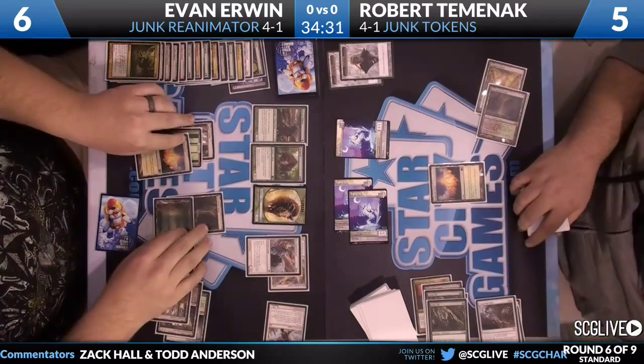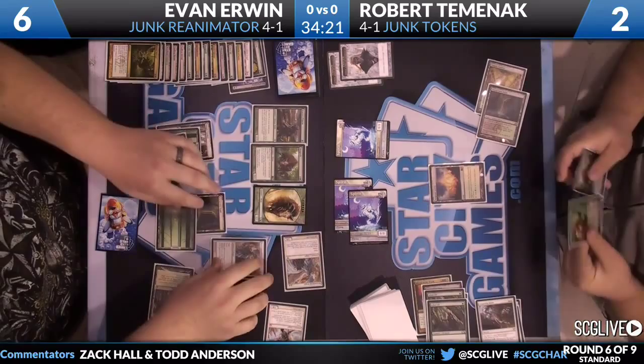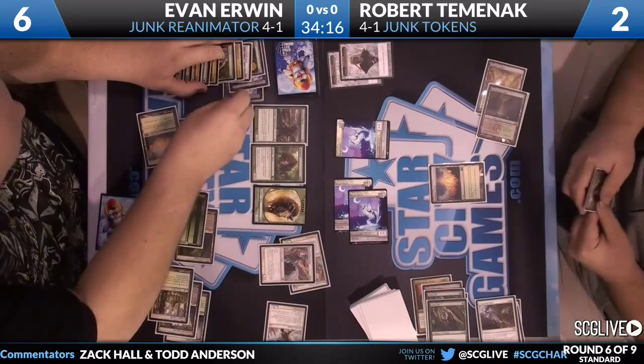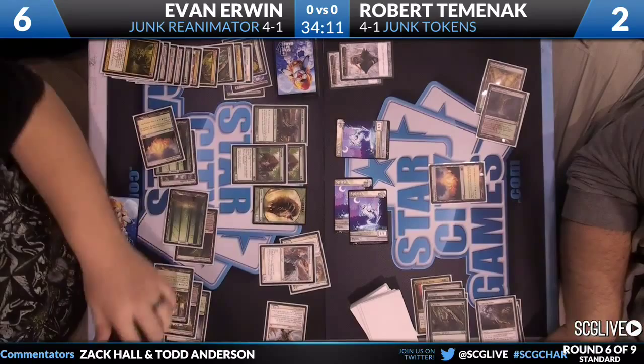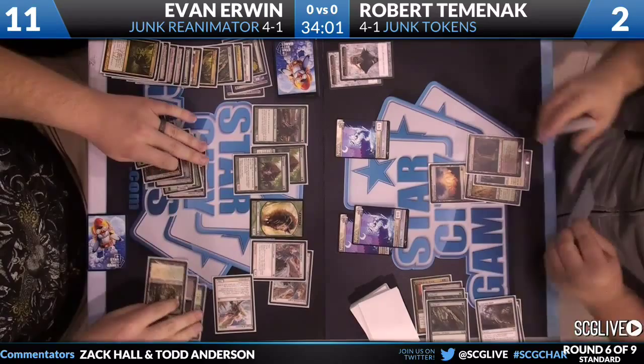Evan has to play another spell, though, because as it stands right now, he's still dead on board. Yeah, he definitely needs Unburial Rites and the other Restoration Angel to blink the Thragtusk to go to 11 and put himself out of range of Death by Flyers. Right. Or just another Thragtusk. That'll work, too. That's fine. It's good enough. So Evan up to 11 and Robert drawing dead. Yeah, I don't think he has an out, so pretty good sequence of turns by Evan.